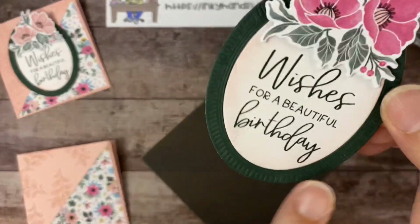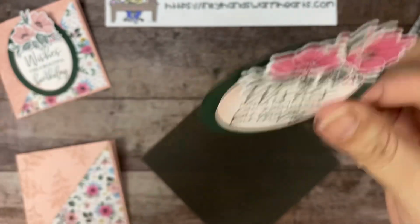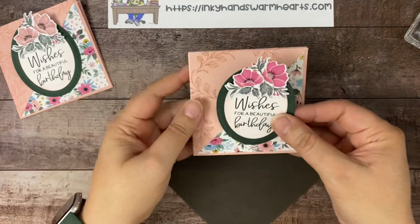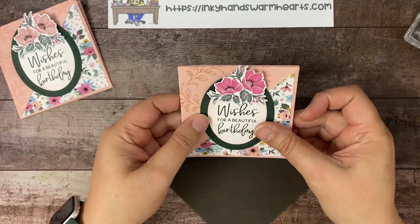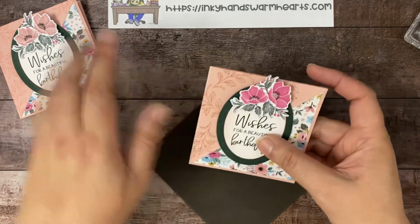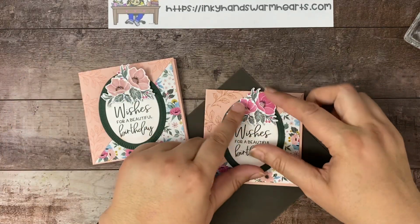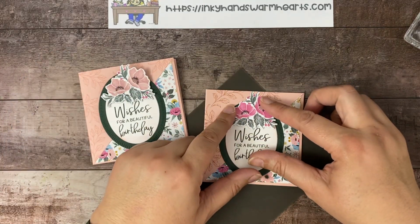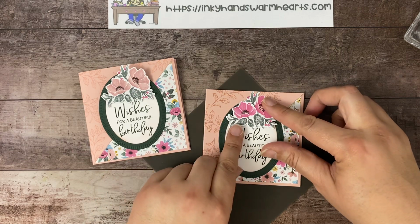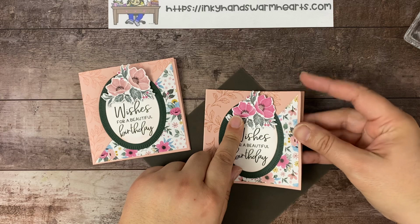All right. So see, that pink is just real soft around that piece there. So this is our main piece. It's going to go inside. It's going to get attached right here in the center. So I'm going to hold it in place. I want to make sure, see how this one's near the top? I don't want it to go over the edge because I want it to be able to fit in the envelope. So I need to bring it down. And I'm going to go ahead and hold on to it where it is.